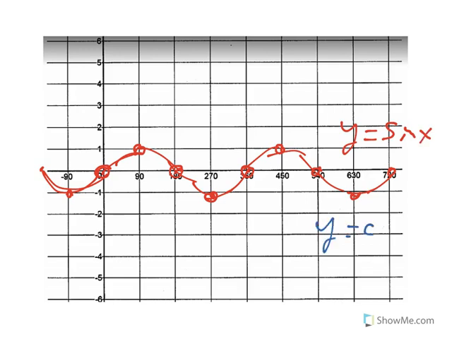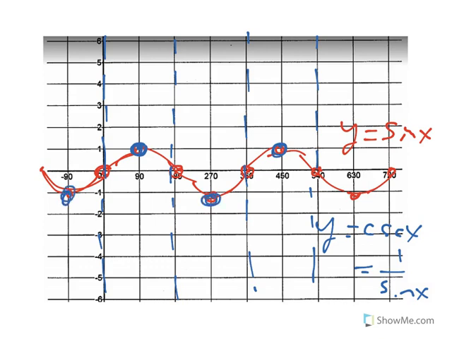Now, for y equals cosecant x, which is 1 over sine x, a couple of things to observe. One of them is any time that sine x has an x-intercept, so the y coordinate is 0, cosecant is going to be undefined. So I have all these vertical asymptotes. Also, anytime sine is 1, cosecant is also going to be 1. So all these high points are going to be on both graphs. And also when sine has a y coordinate of -1, the reciprocal is also -1. So those points are on there.